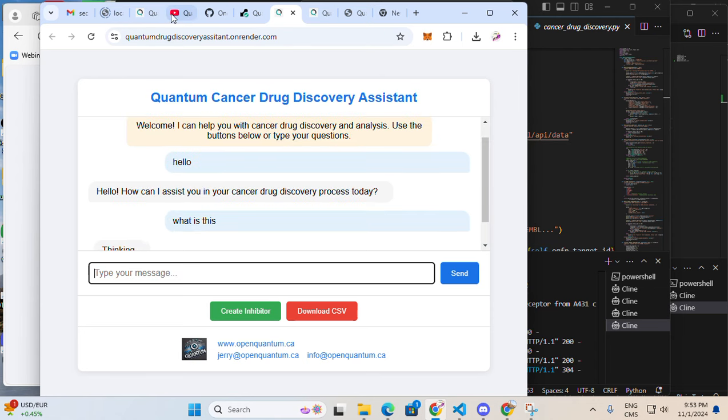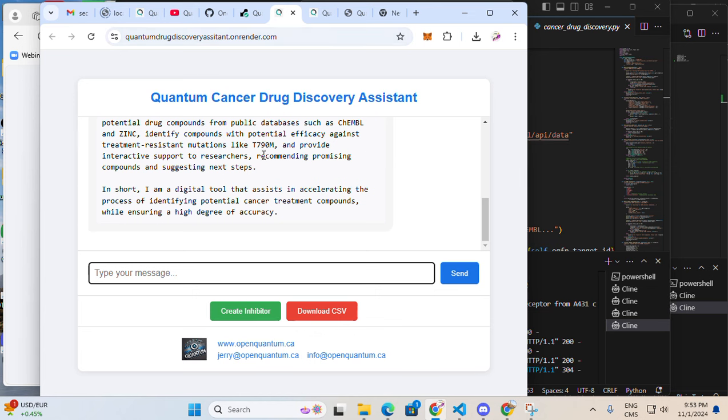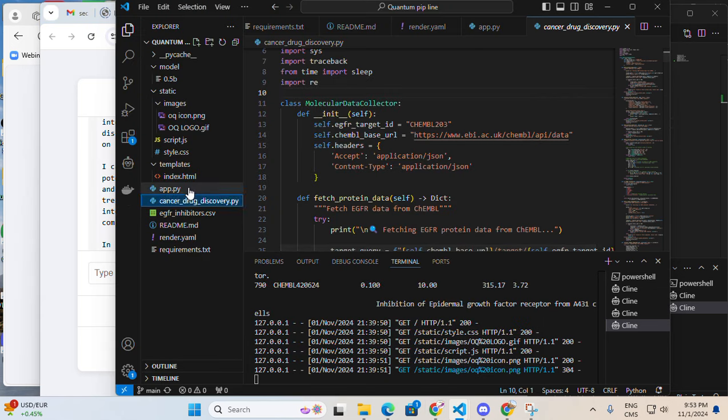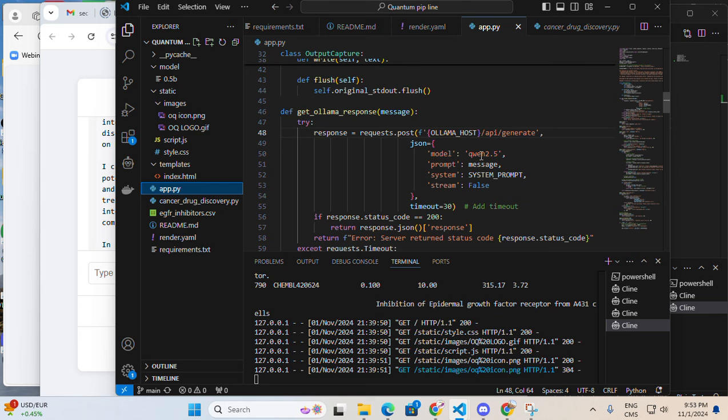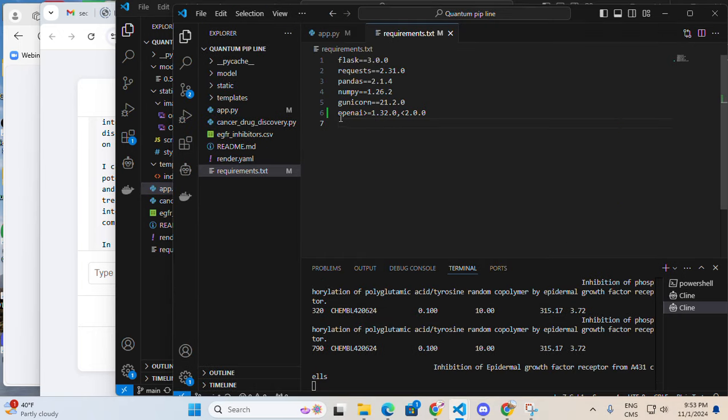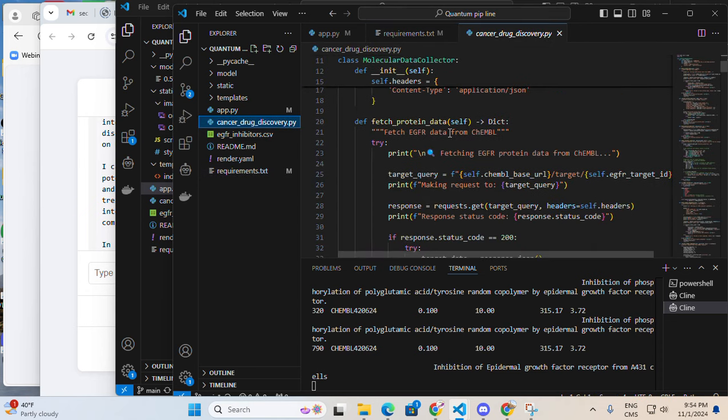So we have two models. The AI assists you and explains everything. We have the model with Ollama, which, as you can see right here, uses Qwen 2.5 as the model. It's a multilingual model, so it's available in all languages. And for the purpose of putting it online, we use the OpenAI model that uses API keys. I won't show the code because it would show my API key, but I'll show the drug discovery pipeline.